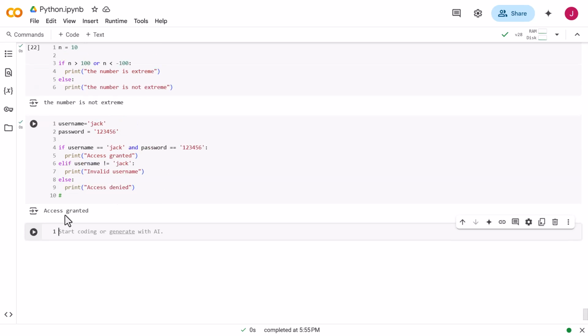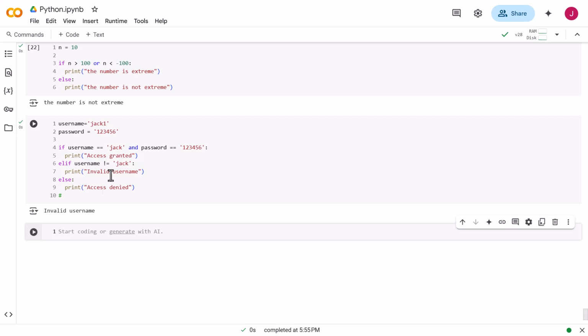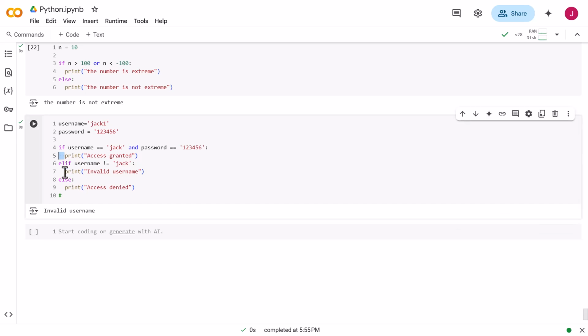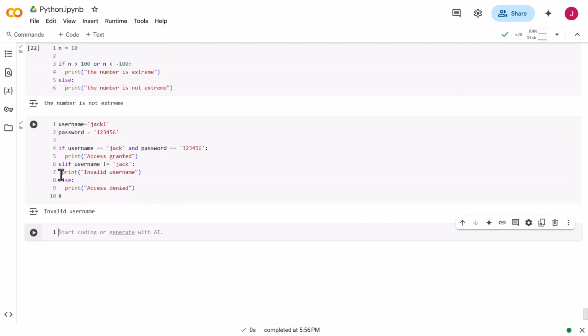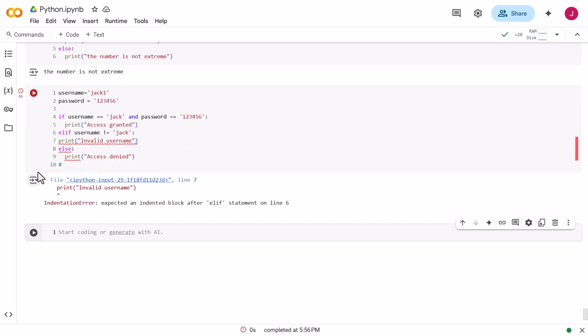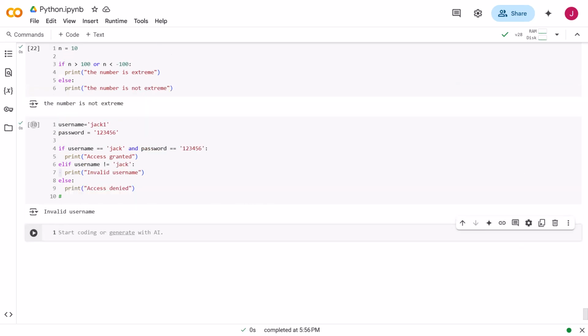So access granted. And in here, if I change this one to 1, then it says invalid username, right? These can change the conditions. We should take care of correct indentation. For example, if I remove this one, there will be an error, right? If I remove this one, there will be error. So you should care about the correct indentations.